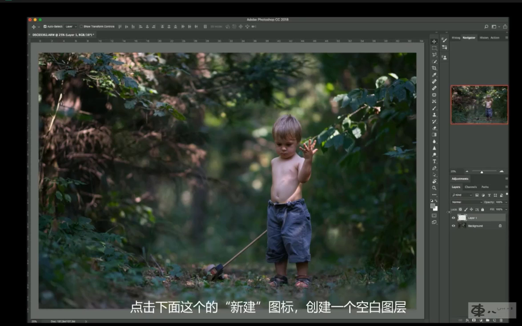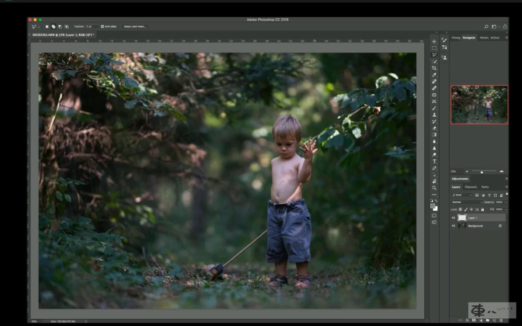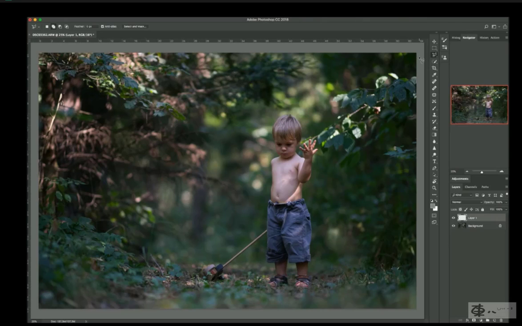Now I will choose a polygonal lasso tool. I will decide on the angle of the light. I think it should be around 45 degrees coming from this top right corner. Let's start drawing those light rays.